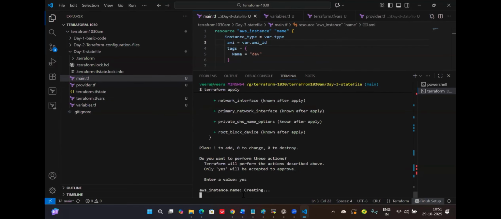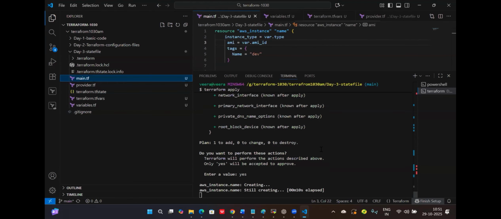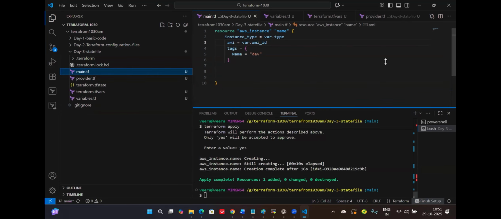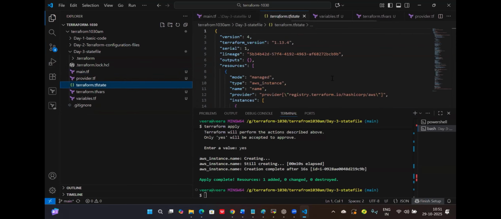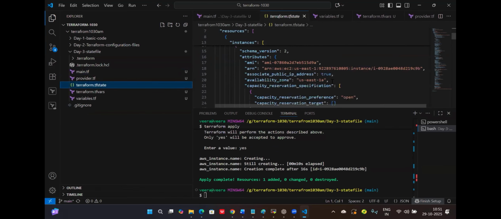After completing the instance creation, you can open the state file. Created, right? Now you can check.